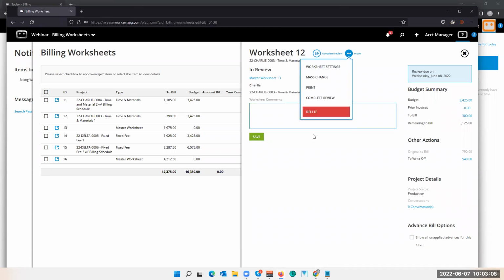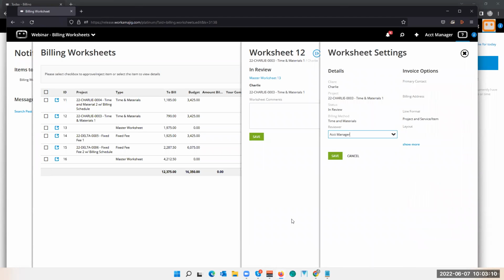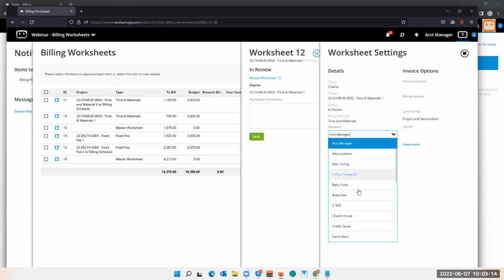But if I want somebody else to see it, right, my manager needs to see it, I can come in here and flip it to somebody else. Once I hit save, it's actually in their bell for them to do something with. They still see all the comments I put into it and what the transactions were. But again, I have flipped it to somebody else. That's one way if you need other people to be involved.